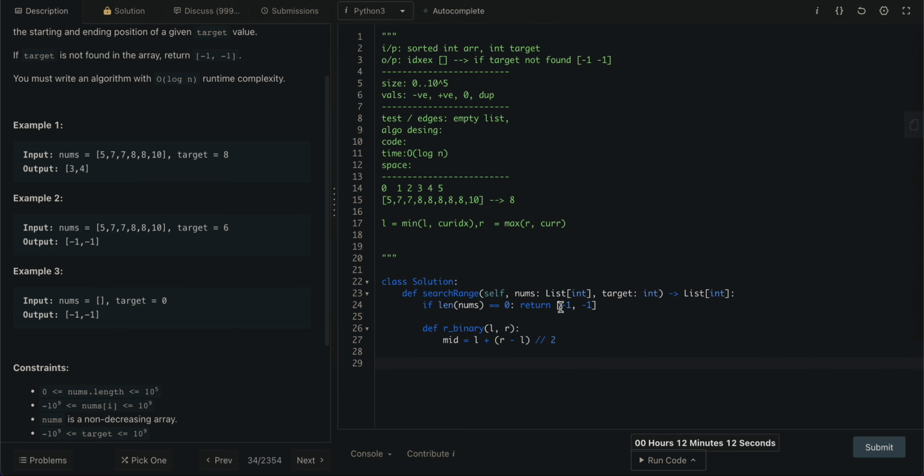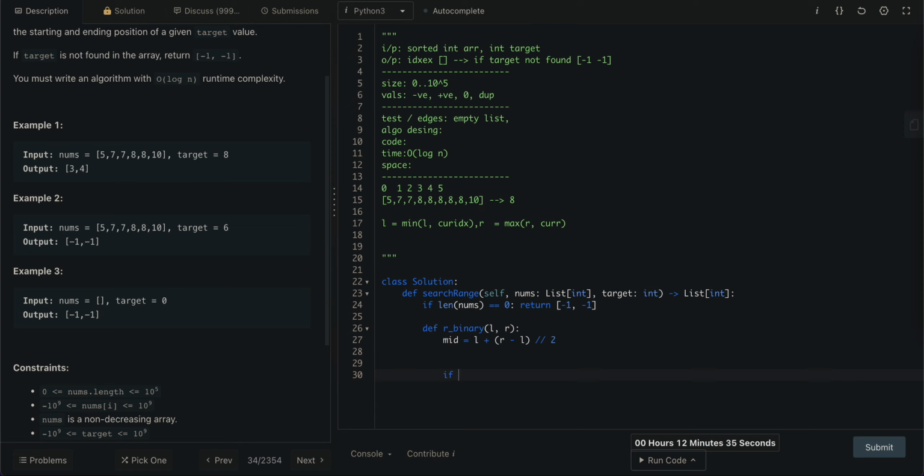Now there are three cases, right? So let's just take the first condition, where it doesn't match, but it can go in either direction. Okay, so let's see.